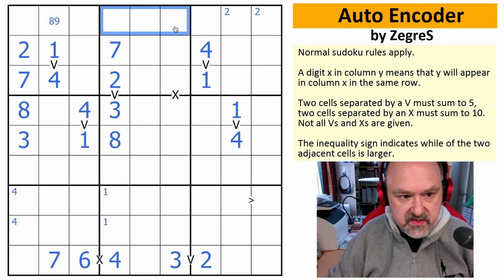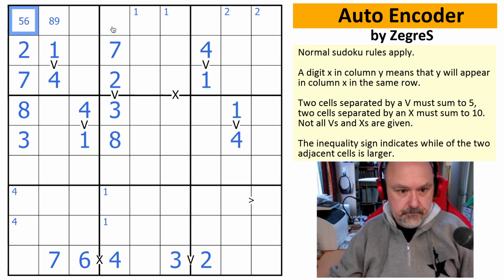1 is restricted to one of those 3 cells. So it's 4, 5 and 6. But it can't be, so this would be 4, 5, 6, but it can't be 4, so it can't go in column 4. So 1 is in one of those, oh, it couldn't anyway because of those pointing ones, and this becomes a 5, 6.